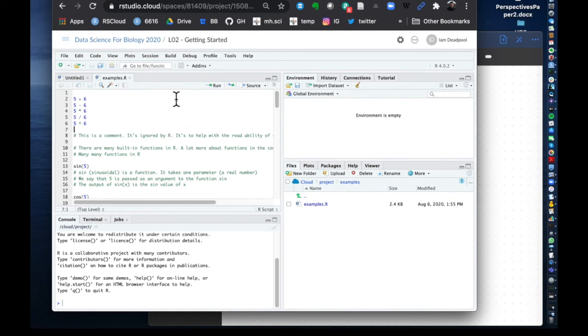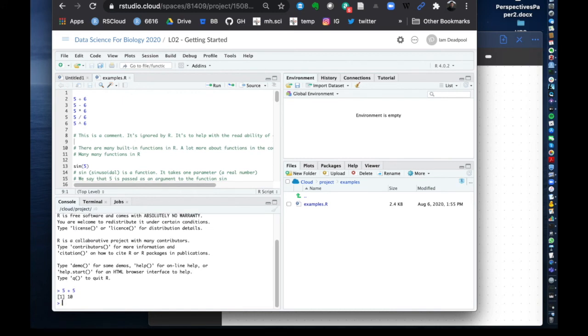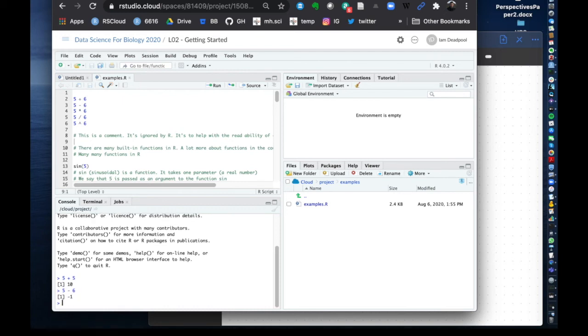This is kind of like a prepping area for running R. Okay, so for example, it's perfectly valid for me to go right into the R session and do 5 plus 5 and get an answer, or I could do 5 minus 6 and get an answer, or I could do 5 times 6 and get an answer.